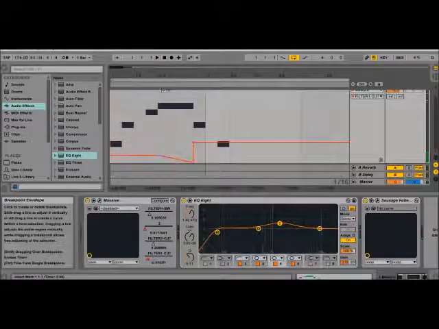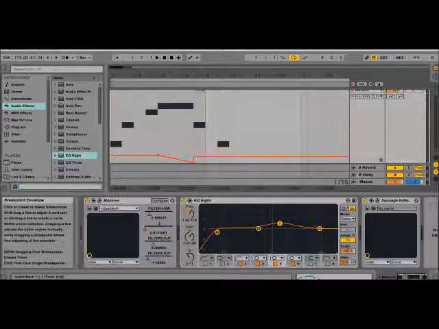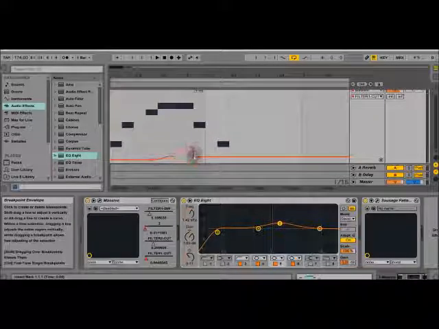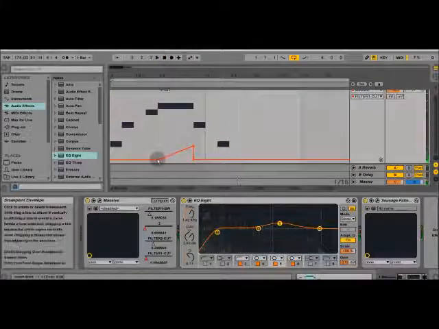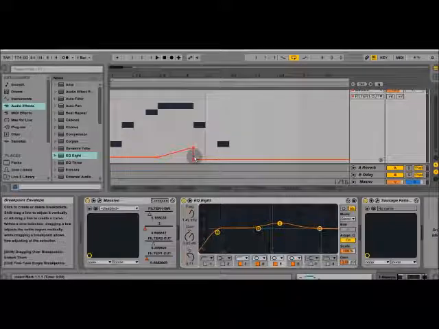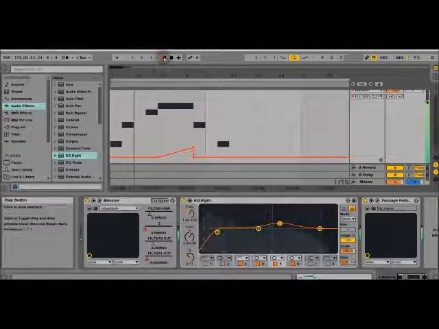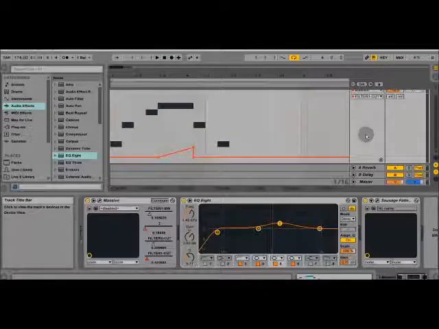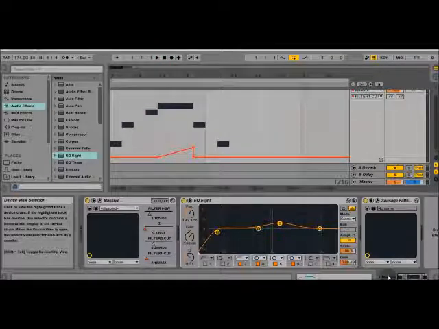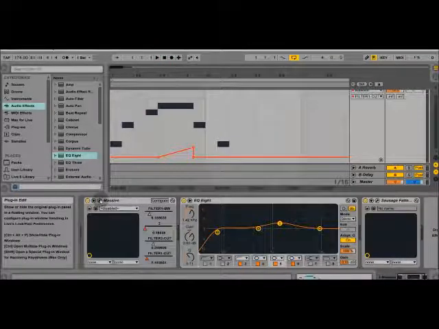But we don't want it to be that loud straight away. We want it to go kind of like this, I think. Let's try that. It's probably a little bit too prominent. Again, you get the picture. It's just very simple to do that kind of thing. So you'll do that when you're on your own.